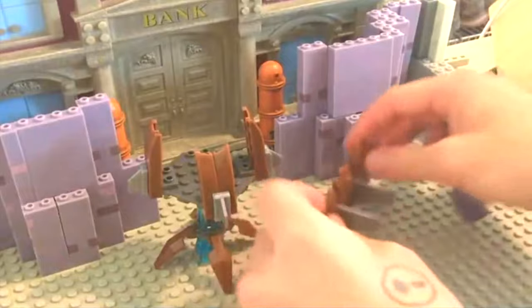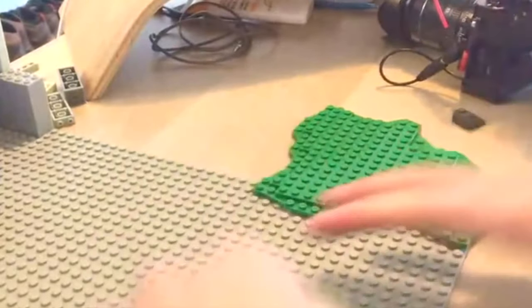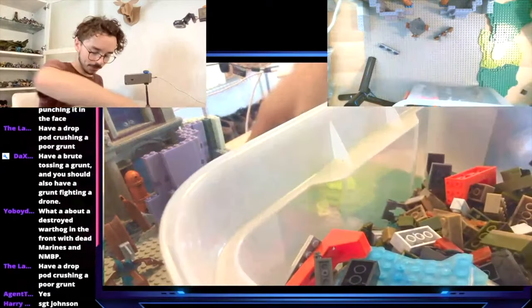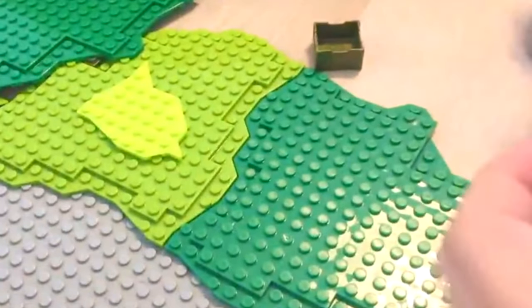One more barricade here. We've got these base plates here next. Now, I want this green to sort of run off into the side. Like this is sort of a part. Got my big boy piece box. And then I just want to get any and all flat pieces. I'll definitely just accept that for now.